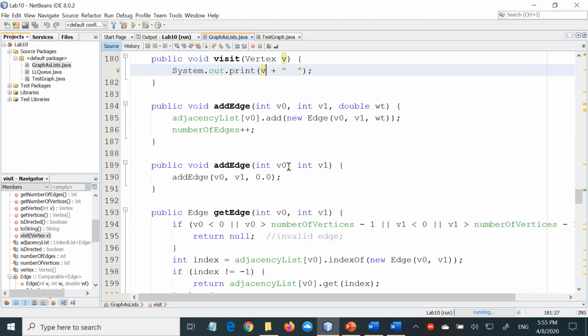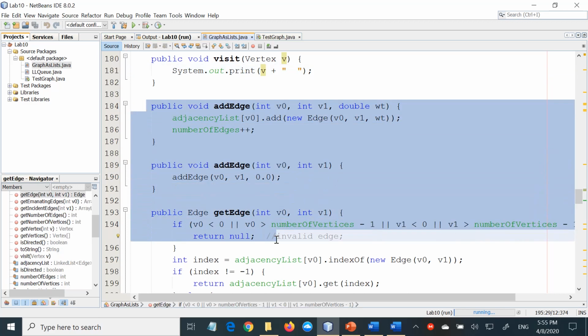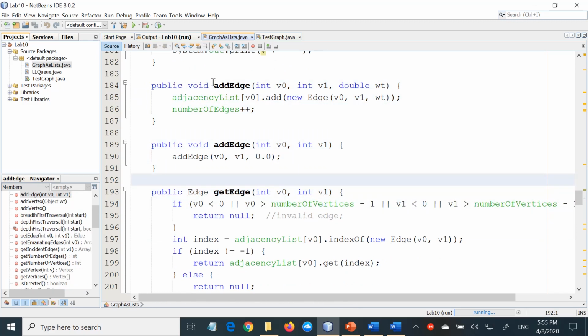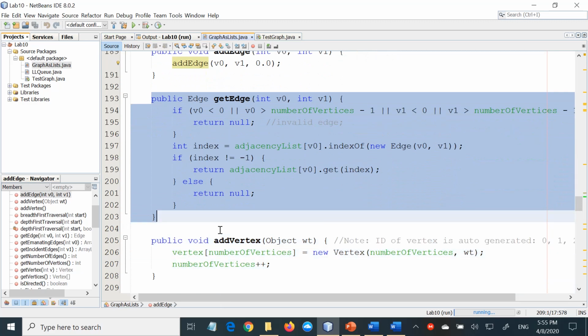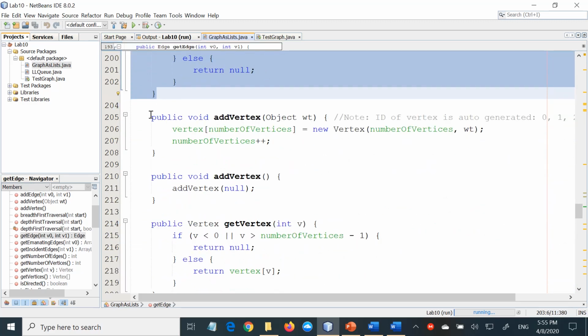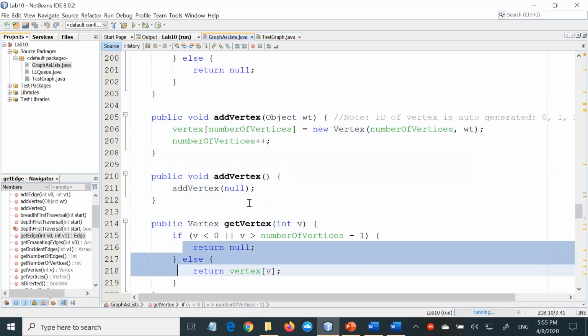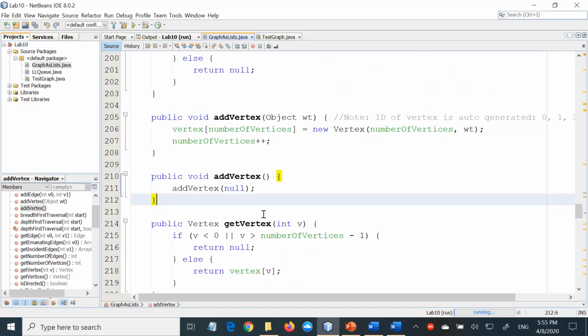Before we look at adding an edge, there are methods to help you add an edge and also to help you get an edge. But before that, I want to look at the addVertex, because I think it's important to understand it.